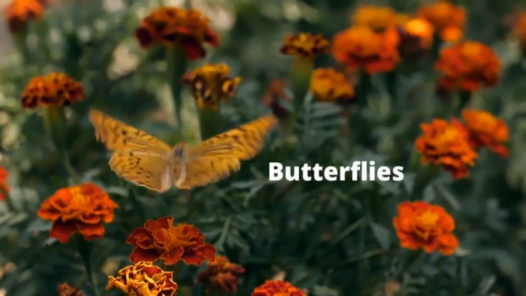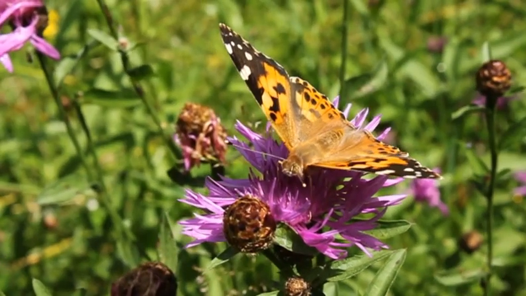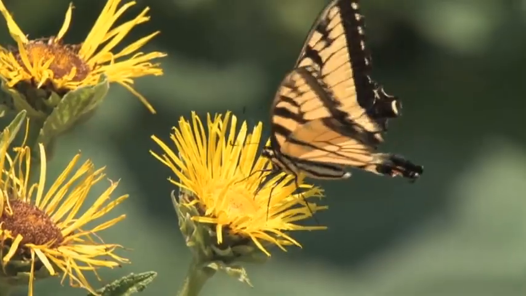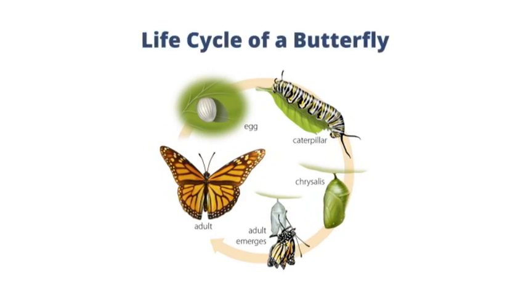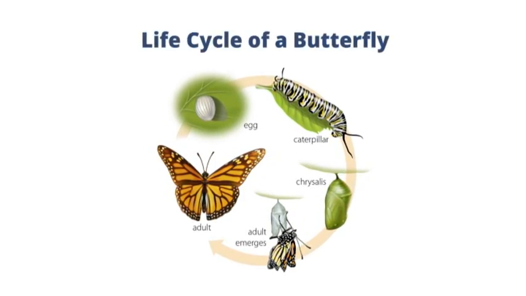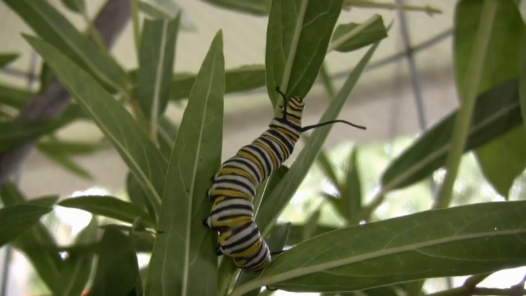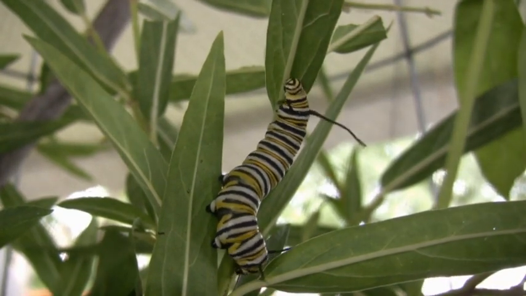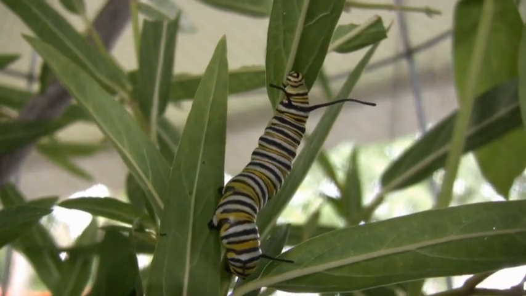Butterflies. Do you like butterflies? A lot of people enjoy the sight of these colorful creatures flitting from one flower to another. The butterfly also undergoes 4 stages of development. The adult butterfly lays an egg on the leaf of a plant. The larva that hatches from the egg is called caterpillar. The caterpillar is the green worm that you often see crawling on leaves. It usually has a big appetite.